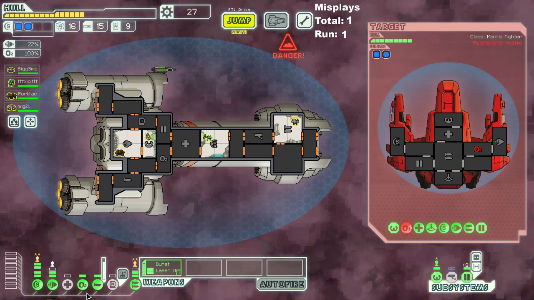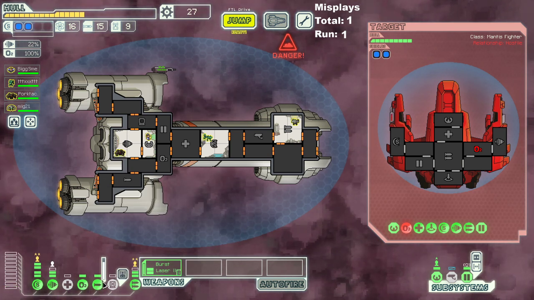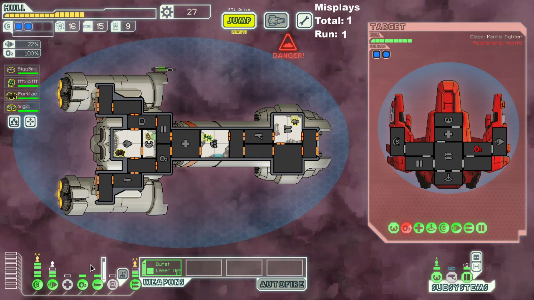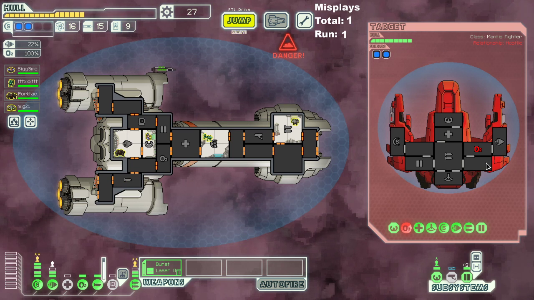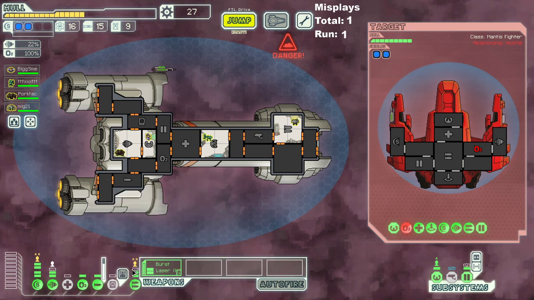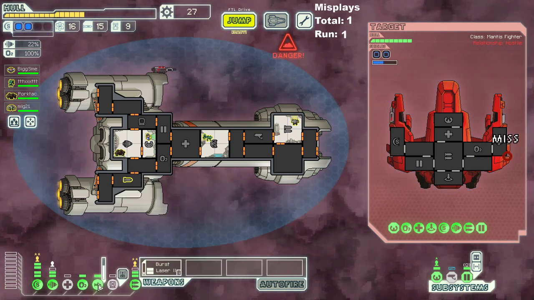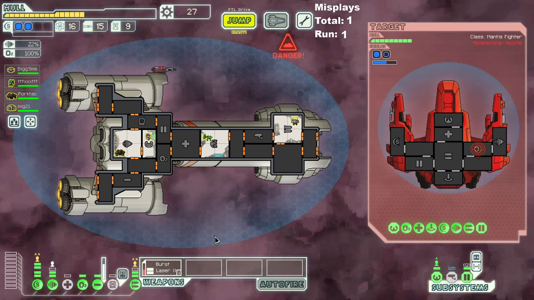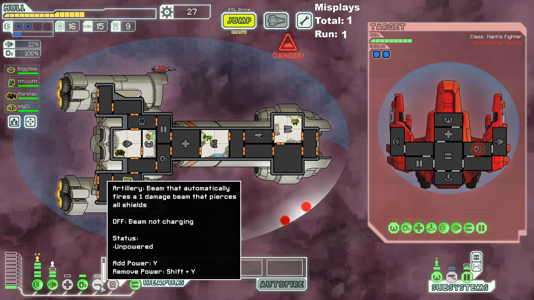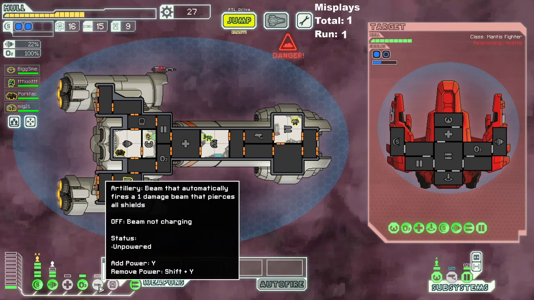Sure. Get the training. Just in case I have to give up crew to slavers, right? Why not? If I miss it's annoying, but I have to miss multiple volleys to lose all the progress. I think I can afford to be greedy and not use hacking.